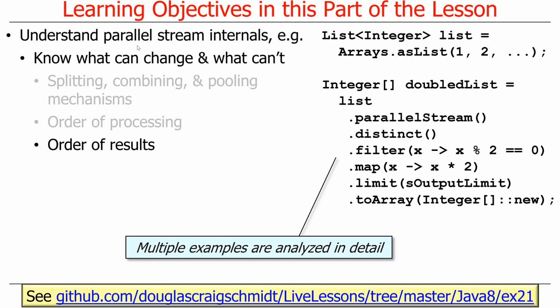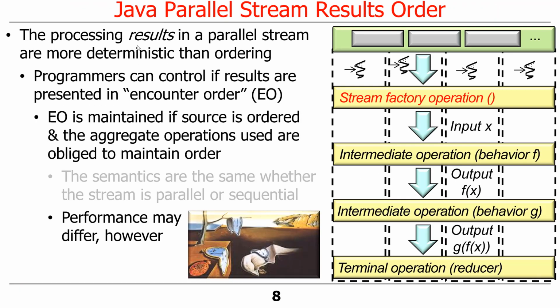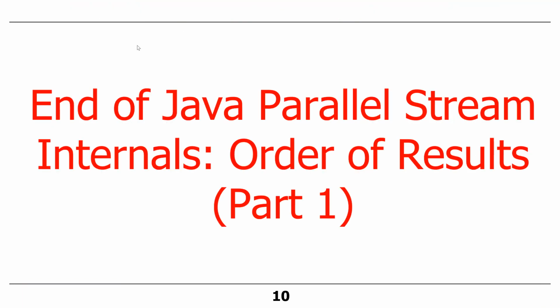So I'm going to give a bunch of examples here, and we're going to look at this in detail as we go through these different steps. So we're going to talk about a couple of different elements, and I'll use a particular example here that comes from this folder in my GitHub account. Okay.